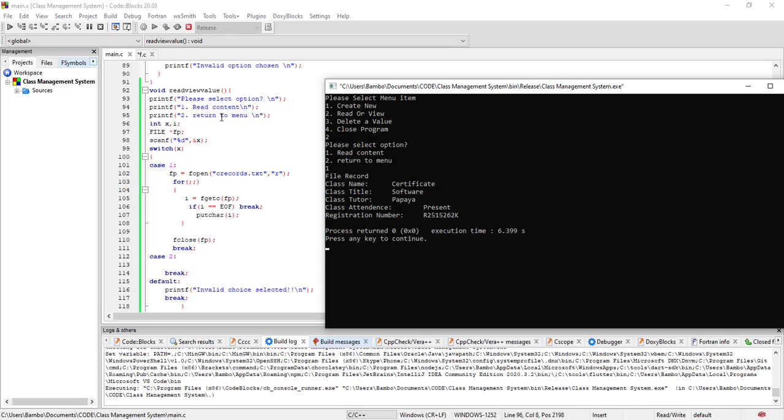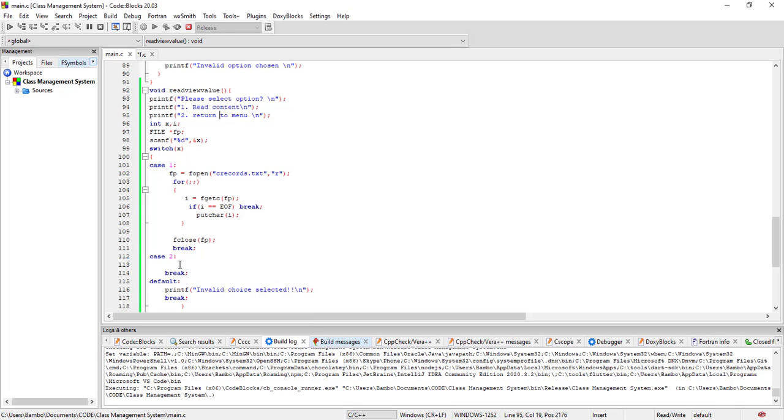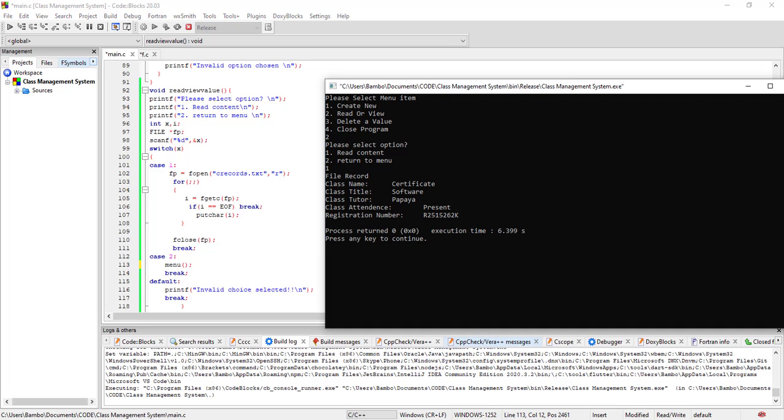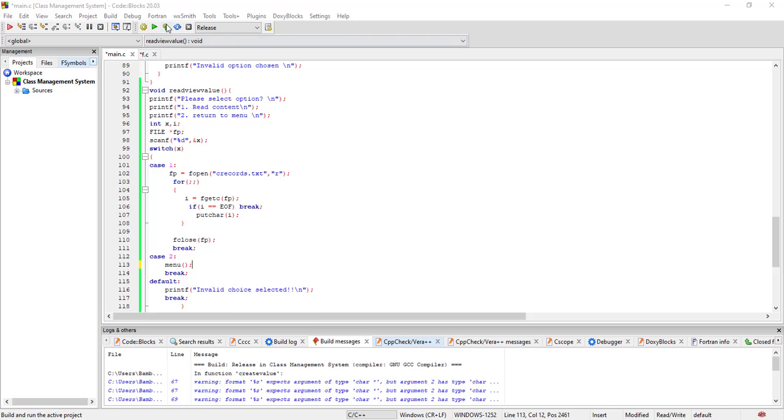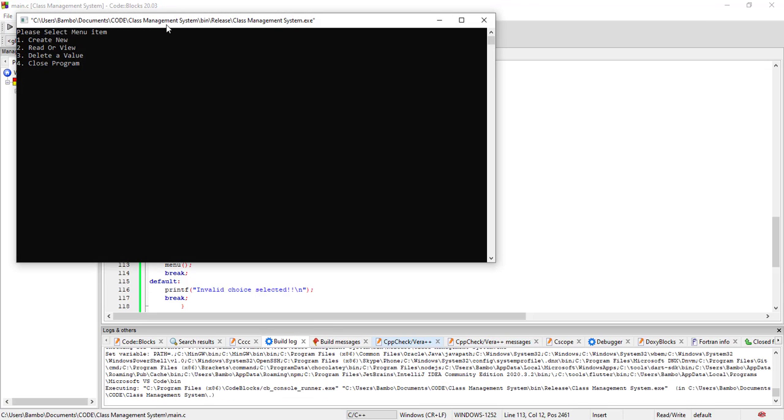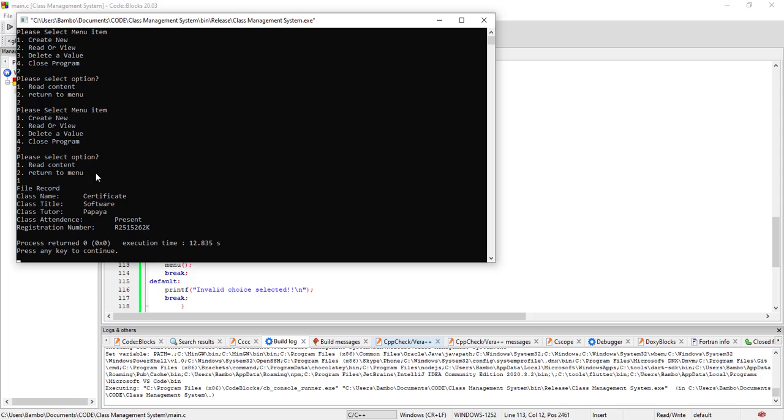At the same time, this should return us to our menu, so we can simply call our menu like that, so that it takes us back to the menu. Let's run it and test it. We go to number 2, we go to number 2 again, and it takes us back to the menu. We select number 2 for read and view. We read content, we're fine, but it's then taking us out.